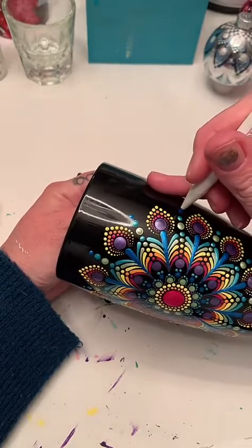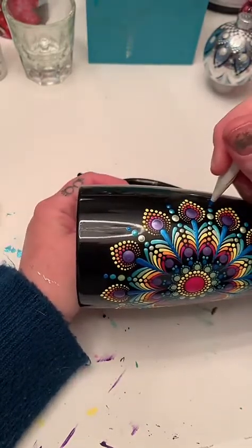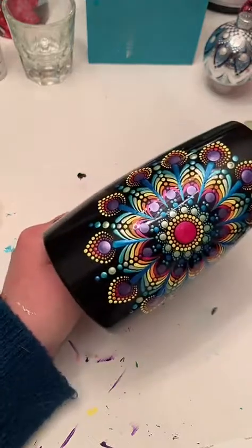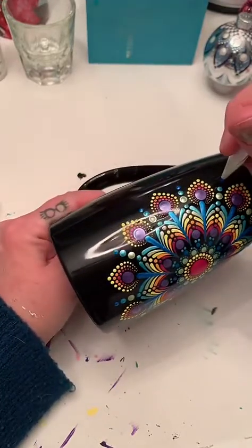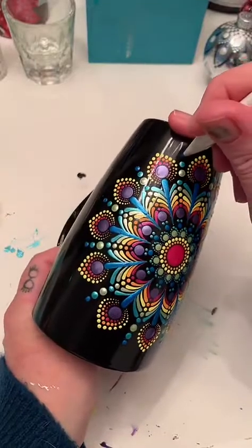My symmetry is a little off on this. That's the part that's driving me crazy with this one. But it might be hidden in the design. That's the forgiving thing about these dot mandalas, is the symmetry itself acts as a bit of camouflage, right?